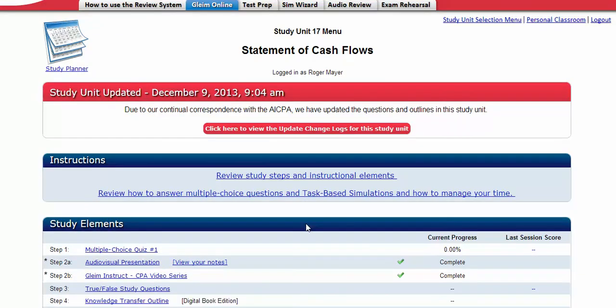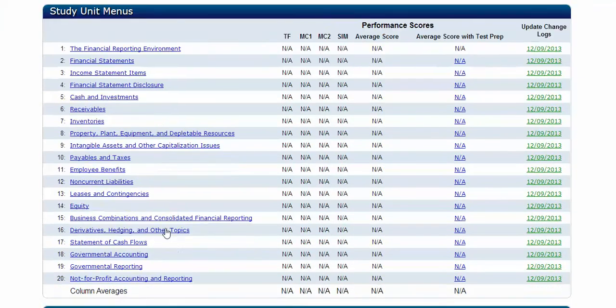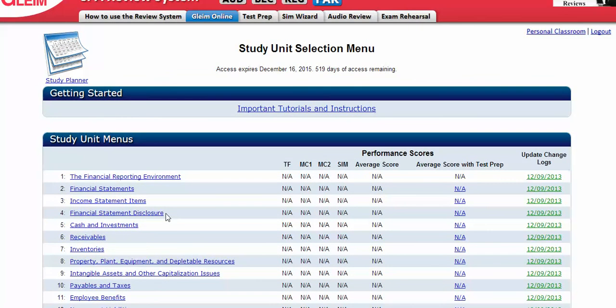So again, if you go to the study guide menu, you're going to see very specific study guides. And we certainly are not going to be going over all of these during this course, but you do have access to all this information. So please take advantage of it. It's to your advantage to actually use this information.